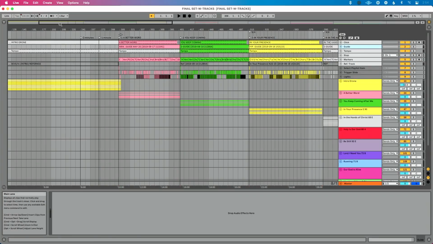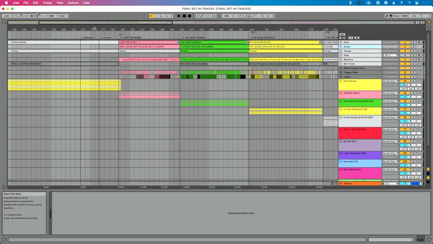And a lot of you noticed, hey, Will, you're never turning on Live's metronome. Why do you not use Live's metronome? A few of you said, is it because of time signature changes? What exactly is the thing that's keeping you from using Live's metronome? Well, I thought it would be cool in this video to share specifically 3 reasons why I do not use Live's metronome live and show you what I use instead.